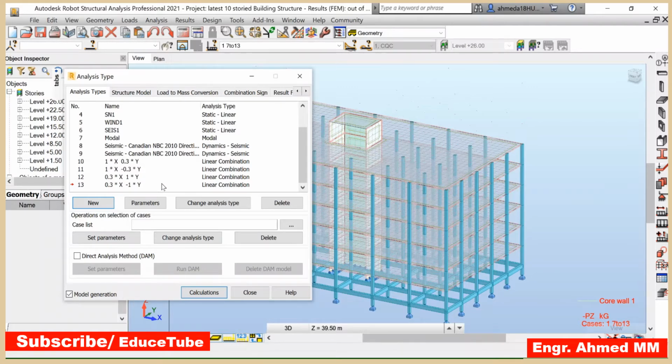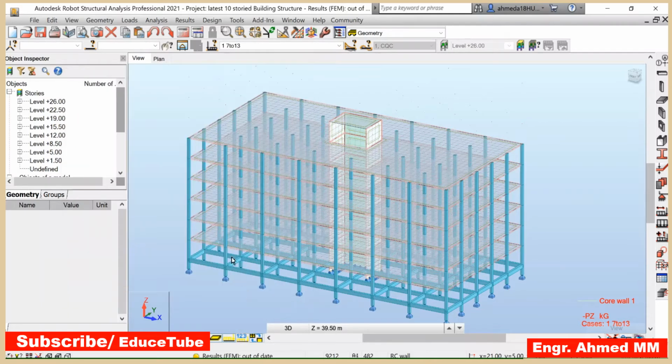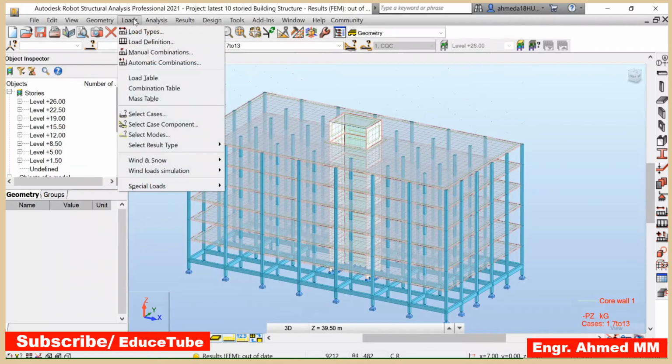Now we will generate code combinations. How will it come? We will generate the automatic code combinations. So let's close this and go for loads.